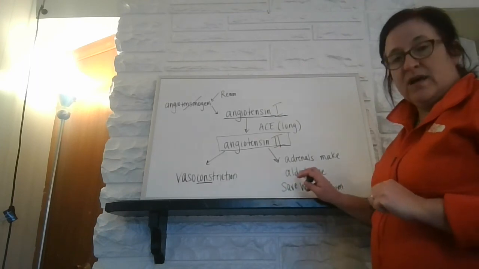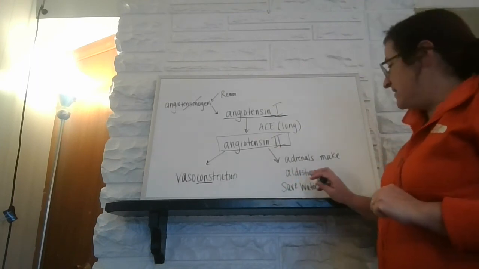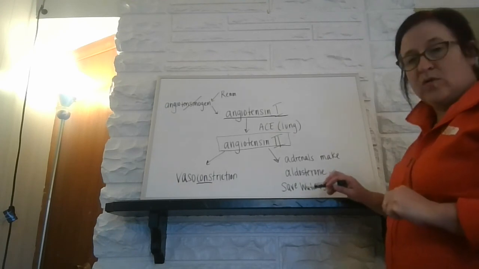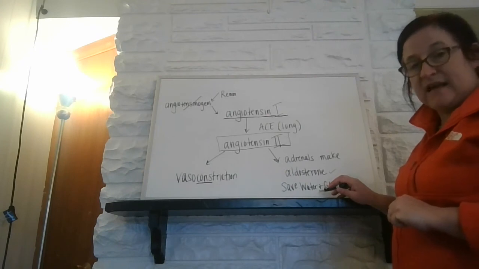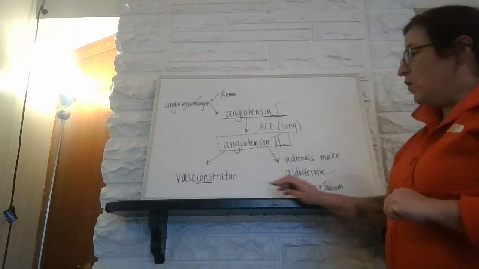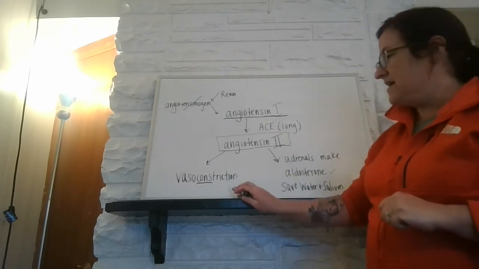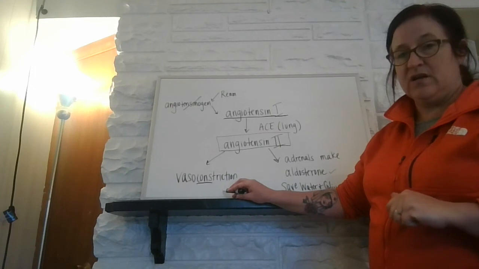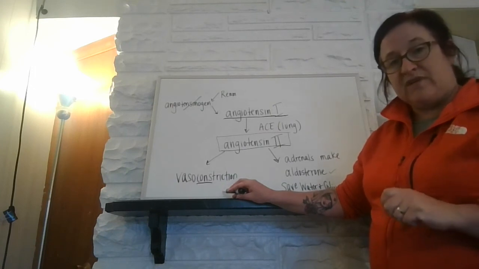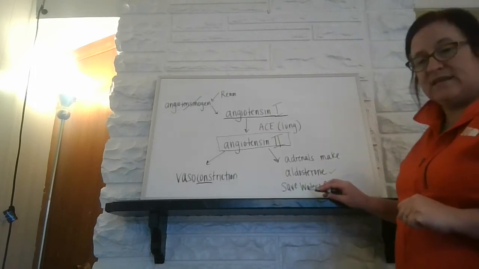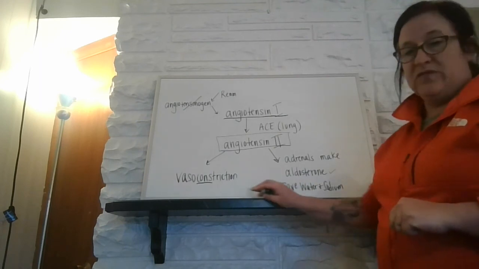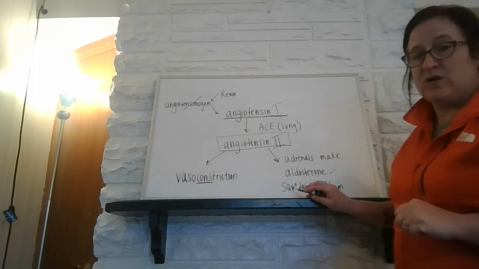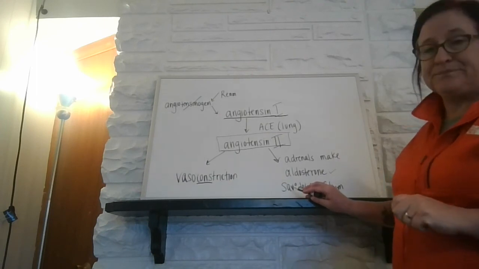Angiotensin-2 will also activate receptors on the adrenal gland to increase production of a hormone called aldosterone, which operates in the nephron to save water and sodium. So you increase your blood volume. So the whole point of this cascade of events is increased vasoconstriction. So that's an increase in peripheral vascular resistance, as well as an increase in blood or fluid volume by saving water, which are both determinants of blood pressure. And so our blood pressure should increase.